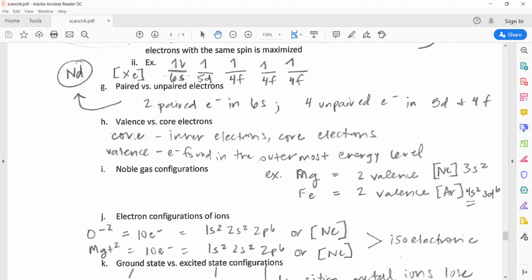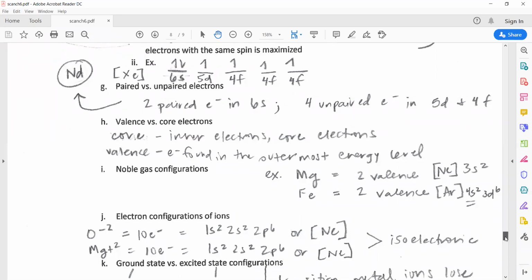So if we look here, magnesium, we know that its noble gas configuration is neon 3s2. So we look at this largest energy level here, 3, and we look how many electrons does it have in there? It has 2. So that gives it 2 valence electrons. For iron, if we have argon 4s2, 3d6, you only go to the very biggest energy level, which is 4. And it has 2 electrons there, so it also has 2 valence. The 3d6 don't count because they're at energy level 3. They're not at the outermost level.